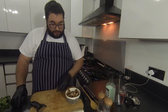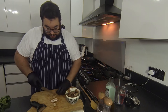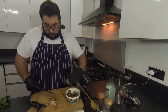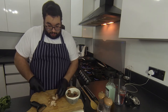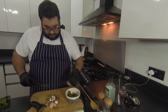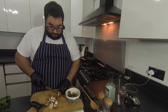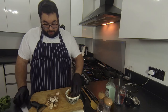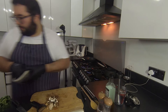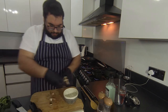For the shiitake mushrooms: if they're small like this I'm going to leave them whole; if they're bigger, cut them in half or into four depending on size. I'm not going to cook these — they're going to be raw and will soak in that lovely pickling juice, which is going to be delicious. I haven't thrown away the stalks either — I'll keep them for making a ramen stock or a simple mushroom stock. Really important to do that.